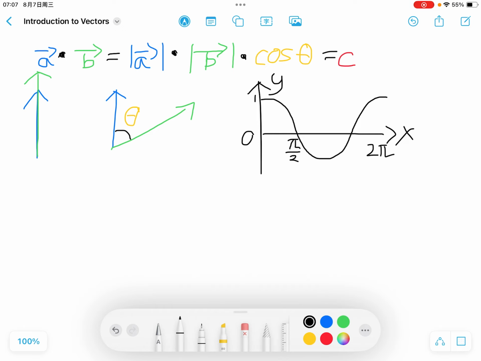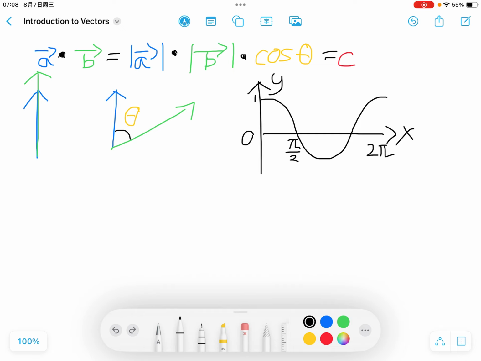Now for the acute angle, I've already explained that. You're pulling in a somewhat similar direction, so it's going to move a bit toward where the force is greater. Here the magnitude of B is greater than the magnitude of A, so the object is going to move a bit more in this direction. It's going to move somewhat diagonally like this, closer to the green vector.